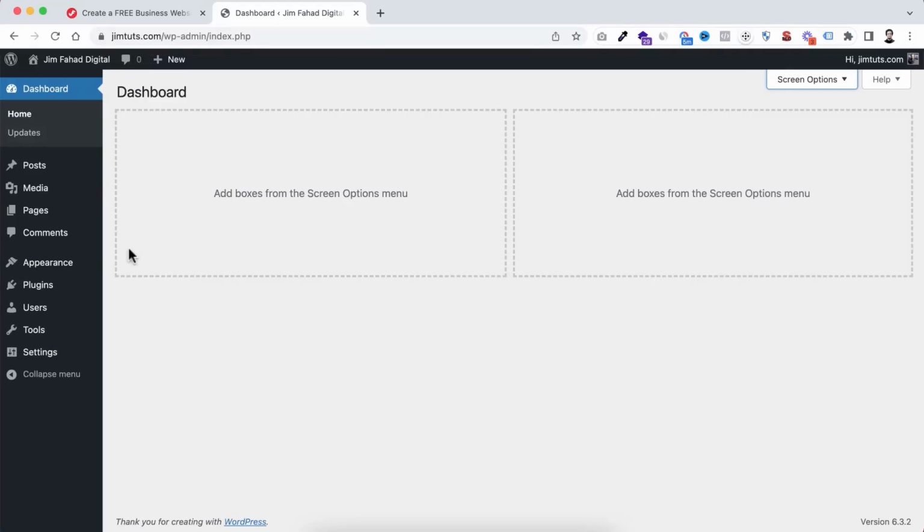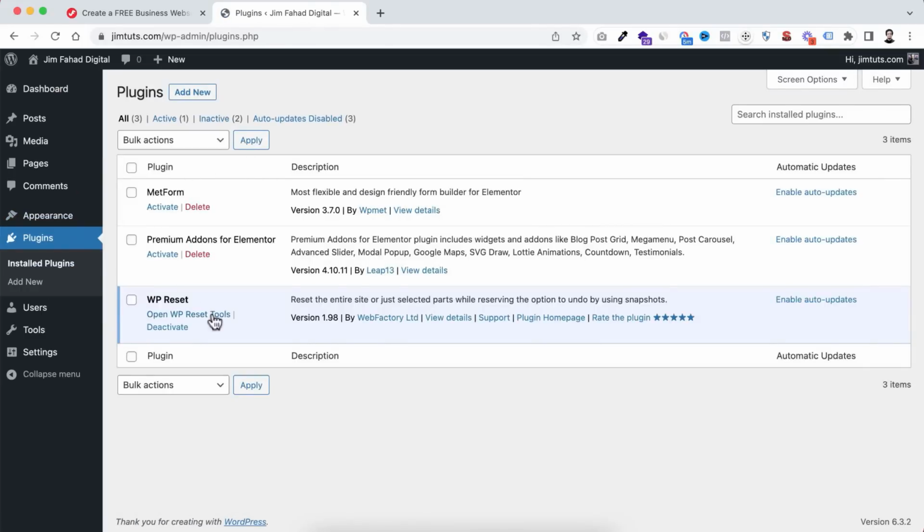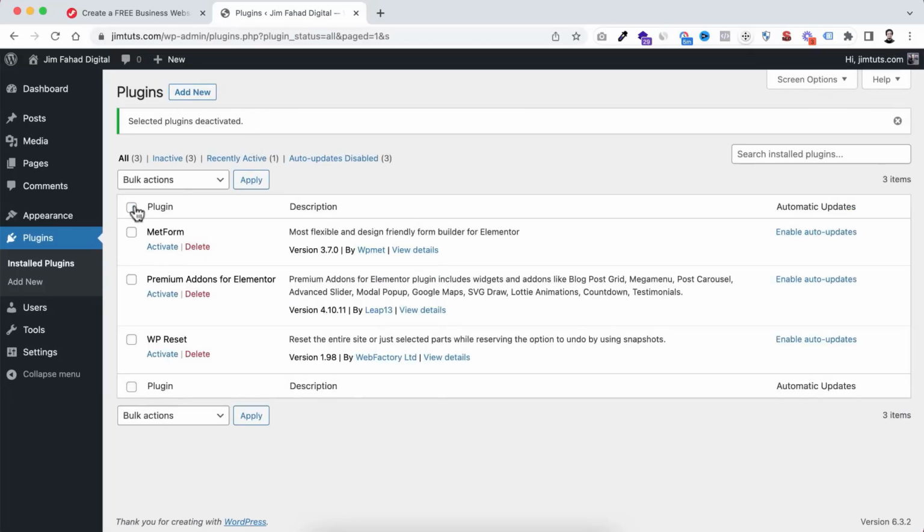So to do it, from left sidebar, let's just go to plugins to install plugins. Because here you can see some plugins, these actually came with default WordPress installation. So I don't want them. You can select them one by one in this way, or you can select all of them together by checking here. And then from bulk action, first of all, I'm just selecting deactivate, click on apply. And then select all of them together again, and from bulk action click on delete, then click on apply.